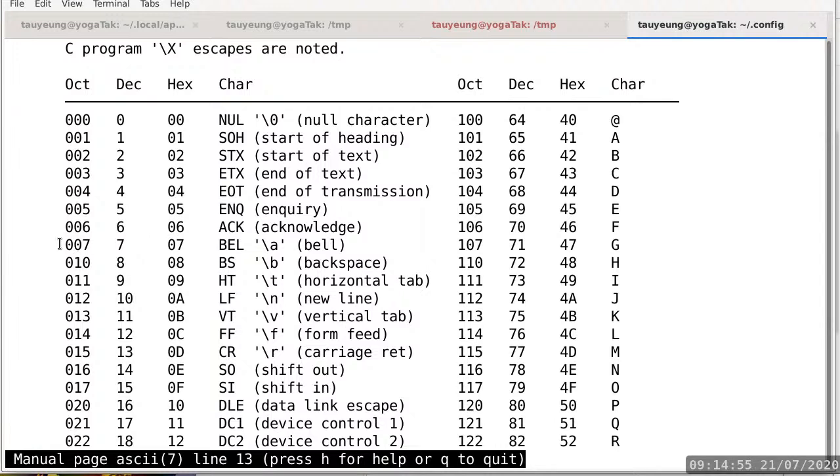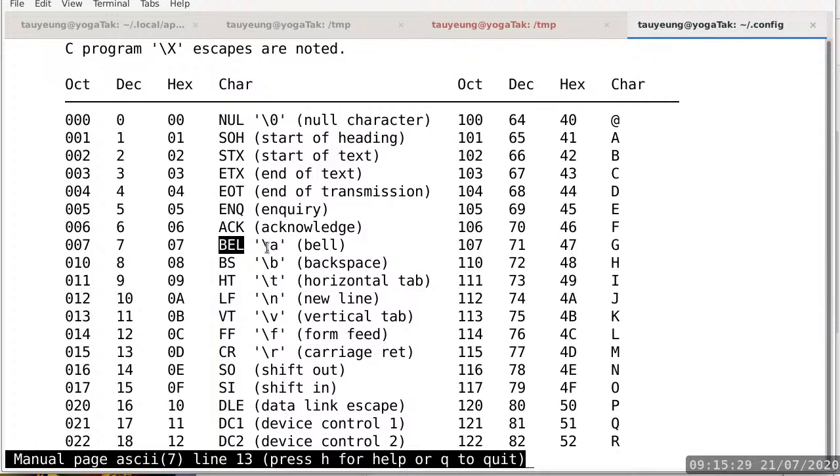So we can see that the character code 7 is corresponding to a bell, which means if you were to use a teletype terminal and you send the ASCII code 7 to the teletype terminal, it would have rung the bell on the typewriter. I mean, literally, there's actually a bell in the teletype terminal, and the ASCII code 7 is basically telling the typewriter to ring the bell.